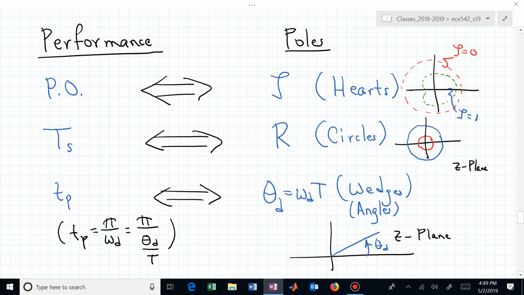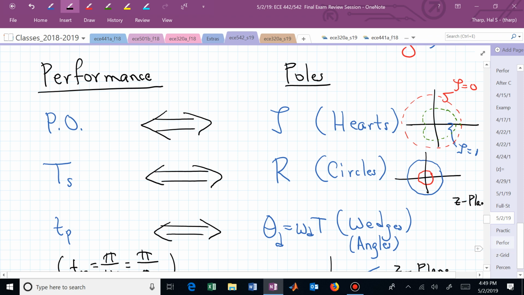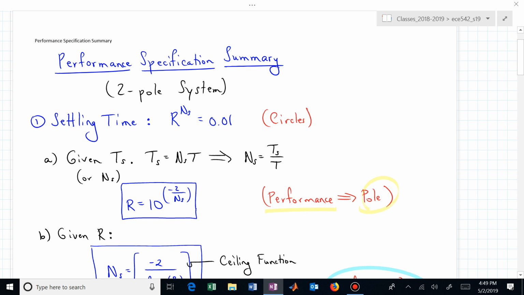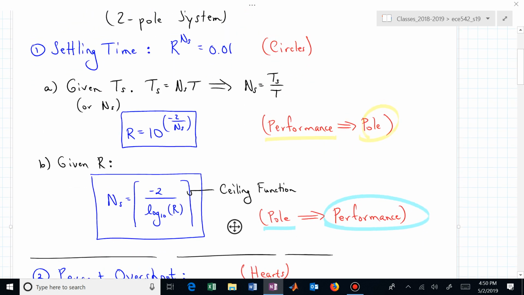And I think I have provided a summary sheet in the final exam material module on D2L. And this coaches you, here's your crib sheet. If somebody's calling this in from the sideline and they say, oh, you're given a settling time, T sub S, well, you can now convert that into a pole location or a piece of the pole location. You can say how far away you are from the origin. Or if somebody now gives you a pole, you say, well, I can figure out how far it is from the origin. Based on that, I can find out the number of samples, the number of steps to get to my settling time.